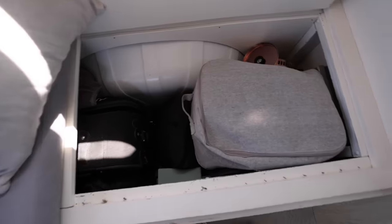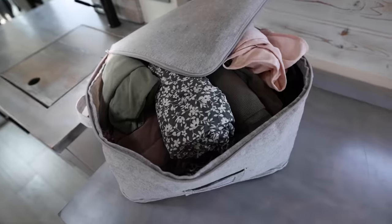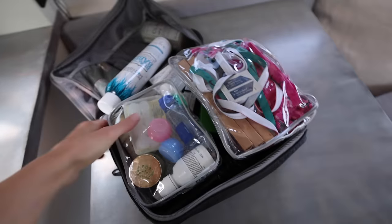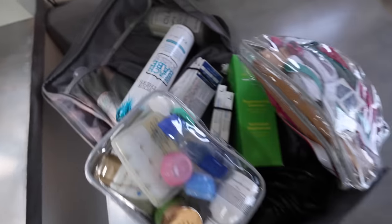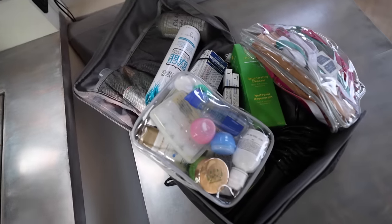And in this compartment here, I have a lot of miscellaneous things. I have three of these storage bags and I find them really handy. I can throw dresses and sweaters and just additional clothing in them, and they stack really well inside of these benches. I have additional toiletries, which I probably don't need, but you know, like a hair straightener and a year's supply of contacts, that's important. I could probably live without this stuff, but I have space for it, so yeah. That lives down here, which is a bunch of other random stuff.